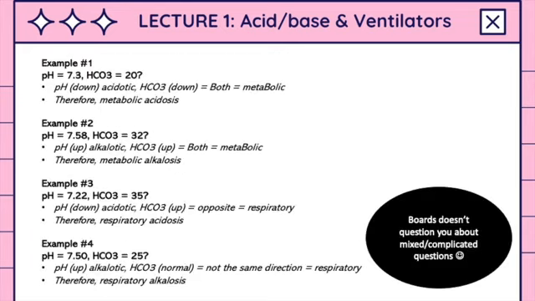In the first example, the pH is in what direction? Down. Down, so draw a little arrow down in the box next to it. Then the rule says to look at what? The bicarb, and the bicarb in this case is in what direction? Down. Down, so draw a little arrow down. Are those arrows going in the same direction? Yes. So what adjective must you use? Metabolic. Metabolic, and because the pH is down, it is? Acidosis. So that is an example of metabolic acidosis.